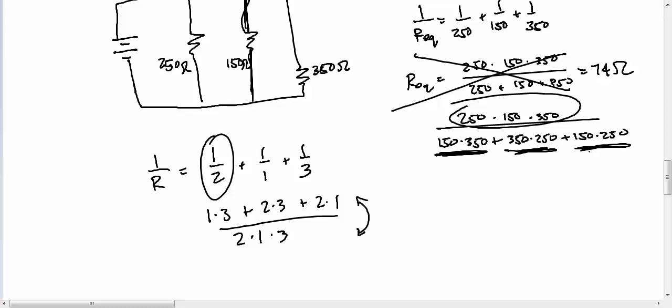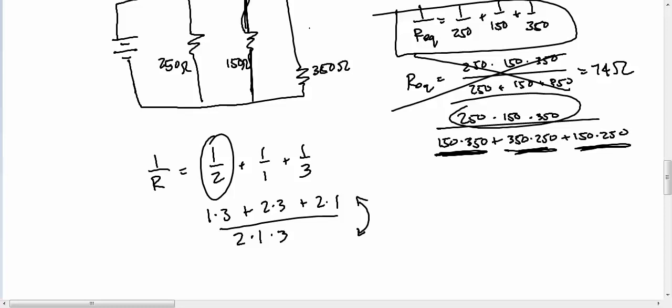Yeah. I honestly would memorize this equation, because figuring it out is more complicated. No, it's not that it's more complicated. Actually, that's way simpler. To add up resistors in parallel, the inverse of the equivalent is equal to the addition of all of the inverses. I know it's weird to say, and it's weird to try to memorize. But once you see it, you're just like, I get it. I can see this.